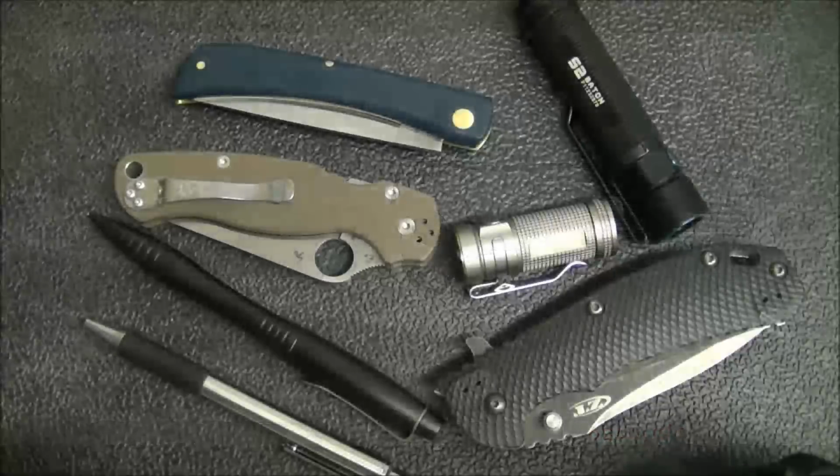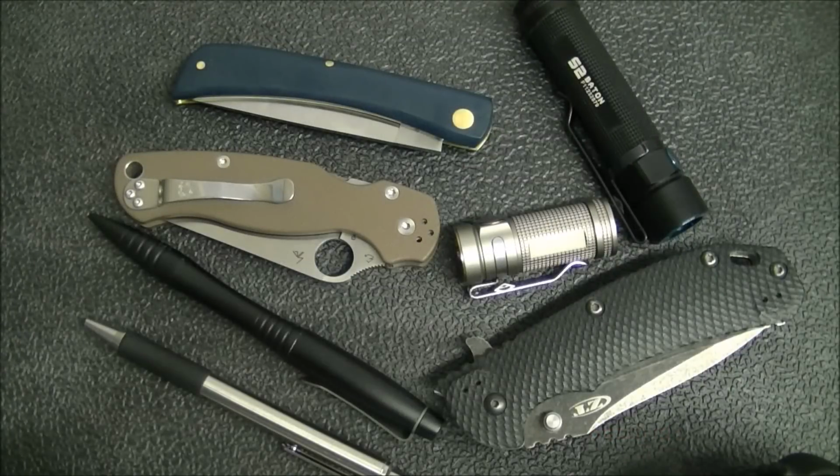So this one I am rather interested in because of the Wharncliffe blade and because of the interesting way that they've done the frame lock. There's actually an internal part of the frame that kind of folds in. Also, I'm interested because this is on KVT bearings. It's a flipper and it's a manual, so no speed safe, which is kind of nice. Now it is a little hefty at 4.3 ounces for its size, which is only a little more than 7.5 inches.